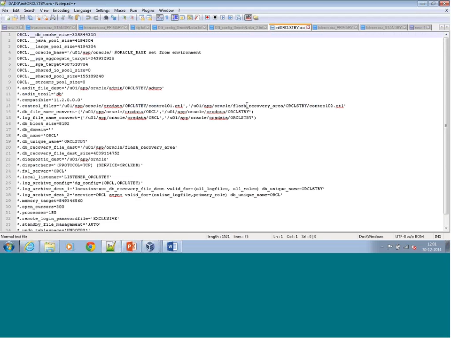So this is actually the Oracle standby parameter file, which it should look like. Yes, the mistakes which I did was I did not change the audit file destination to STBY over here. And yes, the listener ORCL STBY also was not changed. Apart from that, yes, even this was not changed.